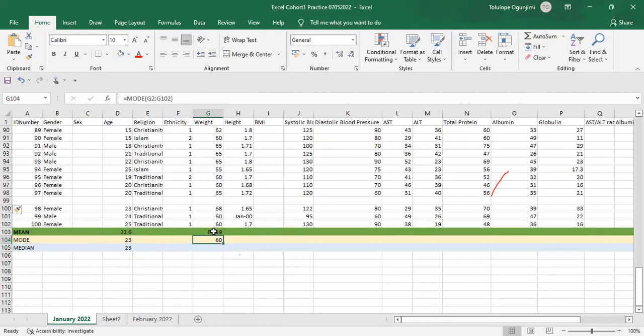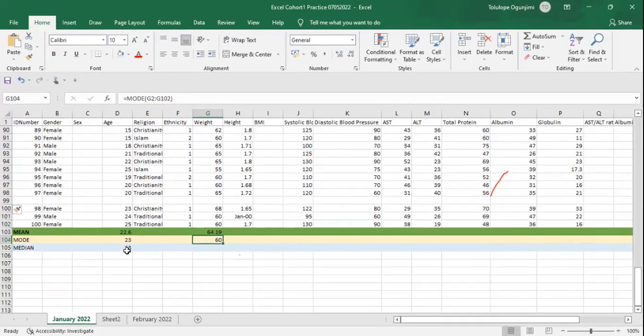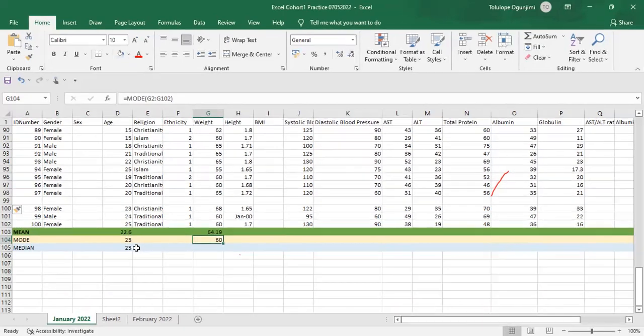Okay, as I just inserted a row, did anything happen to your result? Mean, mode, and median? Do you still have your result? Can someone just respond? Okay, I still have my result.